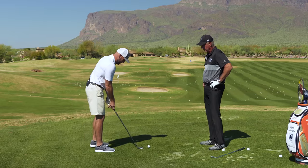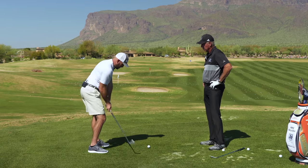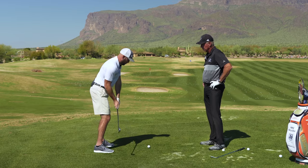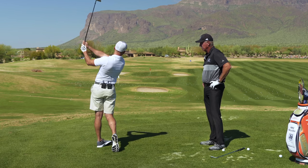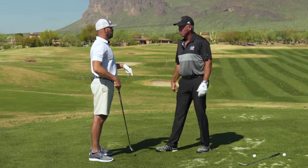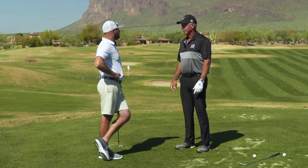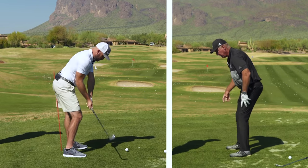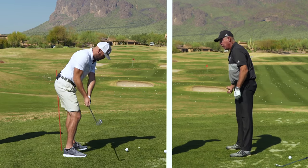I'm going to do a little half seven iron here and put those two feels together — it feels really good relative to what my normal issues are. I'm feeling my left hip back as my club is working through. If I was out here hitting balls, maybe use an alignment rod — bump back into it. You're here, you start down, and you bump into the alignment rod. The bumping, the pushing your leg back, is pushing your hip back. It's not just straightening your left leg.